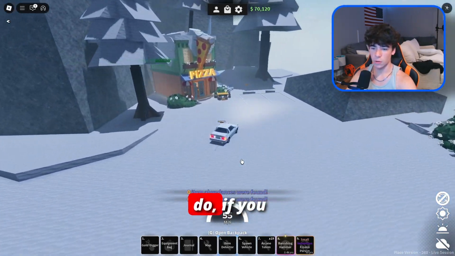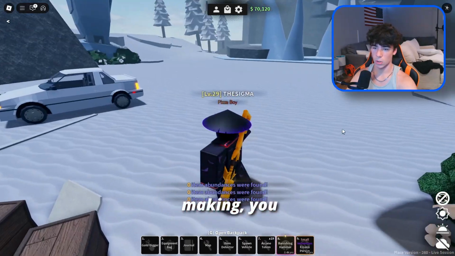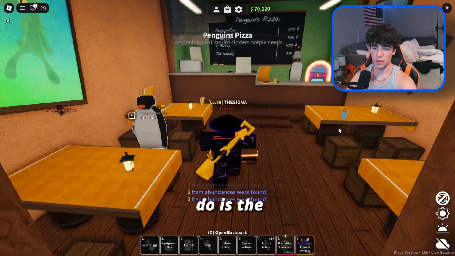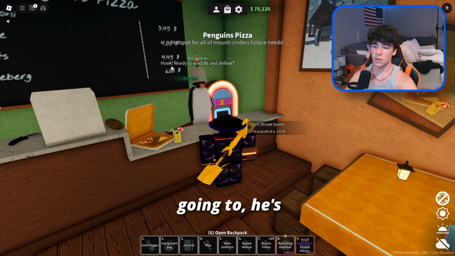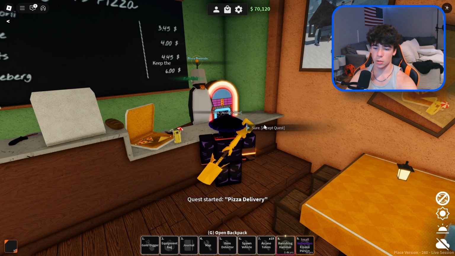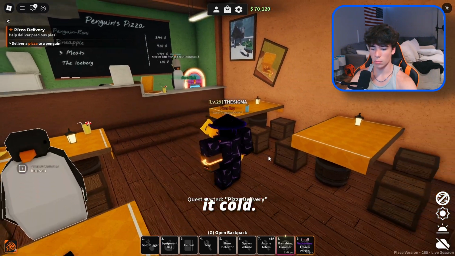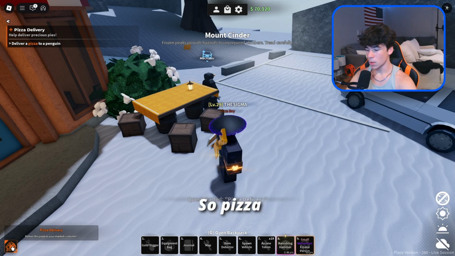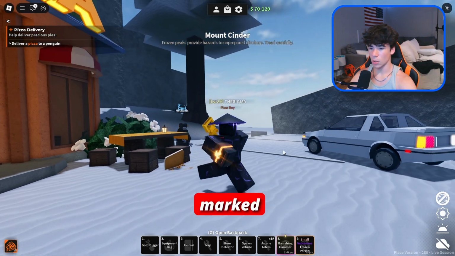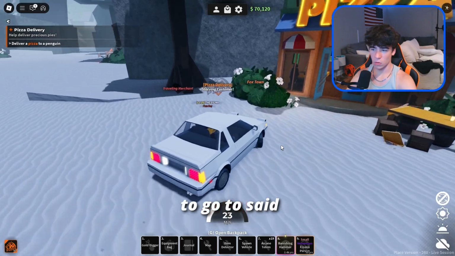The next thing we're going to do, if you want a good strategy for making money, is the pizza quest. The way this works, you come here, and he says, honk, ready to waddle and deliver. You say sure, accept it. Keep the pizza fresh and don't get it cold. Boom. Now you have pizza, and you get the pizza quest: deliver this pizza to your marked customer. You'll see that there, and then you go to said location.